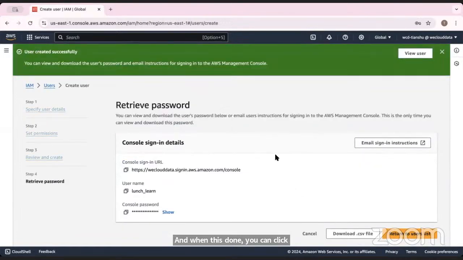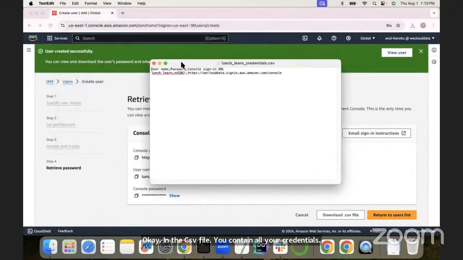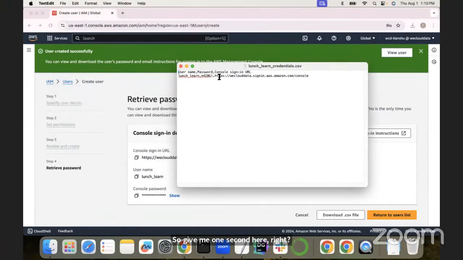And on this page, it's very important for you to download the CSV file. The CSV file contains all your credentials. So give me 1 second here. So it contains your name, your temporary password, how to log in, and so on and so forth.